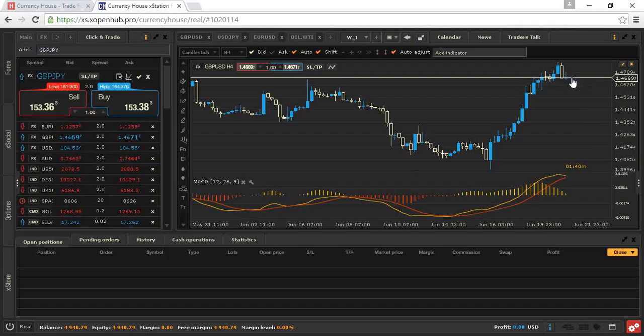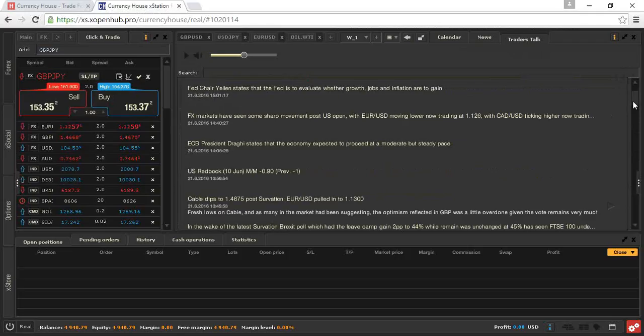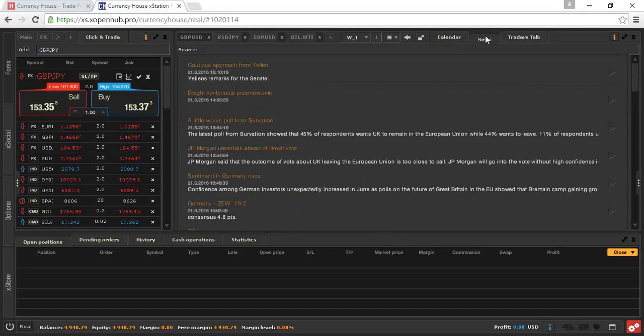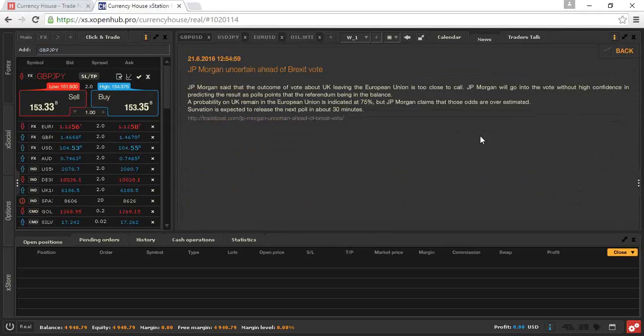Now, what caused that? Well, if you're following the recent polls that came out today, we basically just saw the gap tighten between the Remain vote and the Leave vote, with the Leave vote now only 1 percentage point underneath, and we have it here in the news and the traders talk. This is based on polls, of course, so it's impossible to verify with certainty, but you can see other news and events. I really love our news feed on the platform and the traders talk, because you also get feedback and opinions of major players in the market.